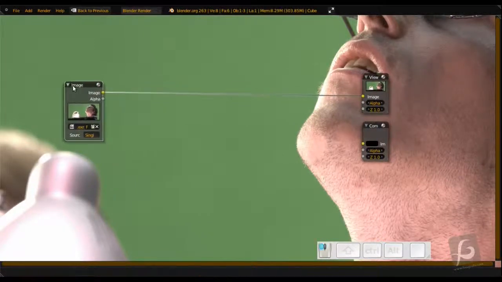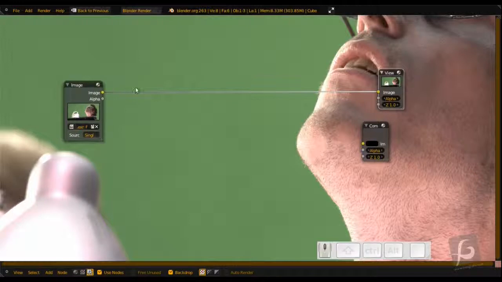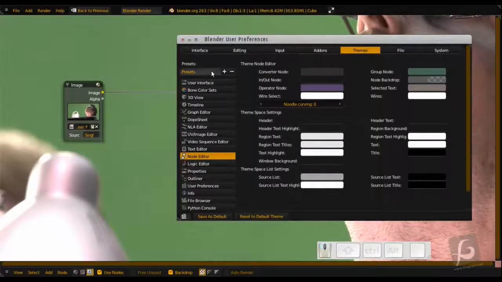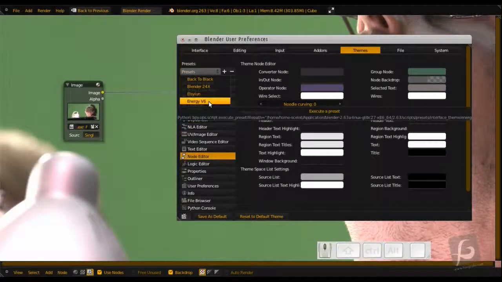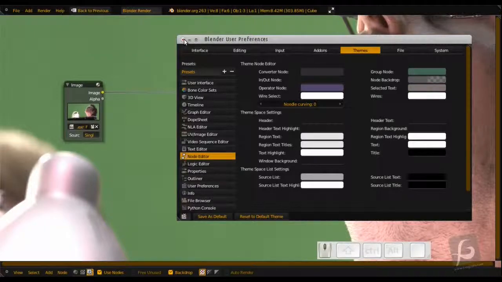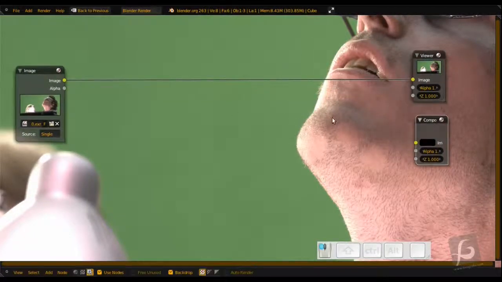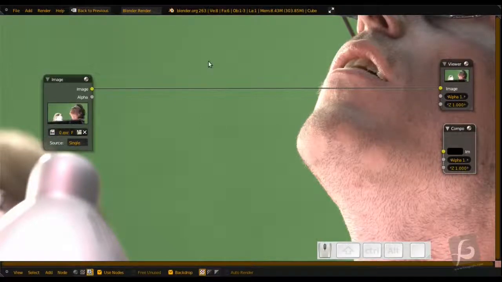Oh yeah, if you want to make the lines very straight like this, you just need to change the property in Blender User Preferences, Control Alt U, in the Editors section, Node Editor, Noodle Curving, changing it to 0. It will make the lines very straight. Also I'm using a theme from studiollb.wordpress.com, by a guy named BWK, shared on Facebook, so you can use it for free. The theme is very fancy, I just love it.